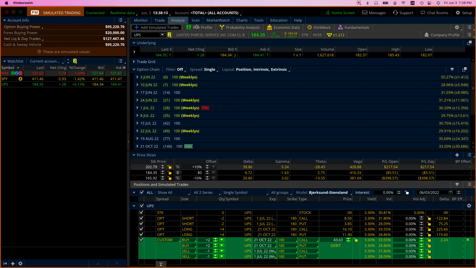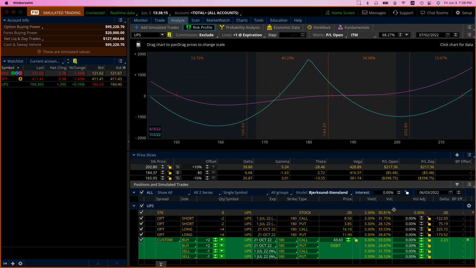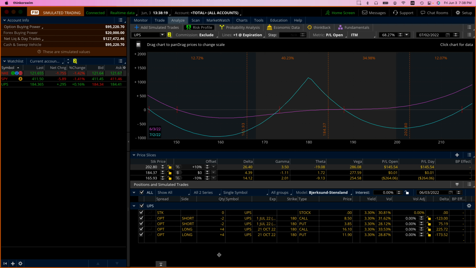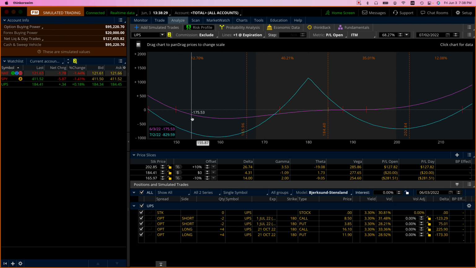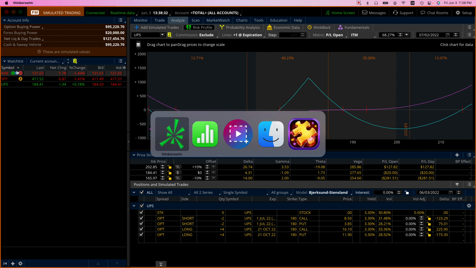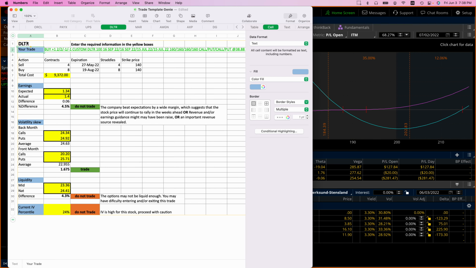You can check it by risk profile, remove the existing simulation, and here it is. Okay, that's my trade, and here's the P&L as of entry, 0. It's not changing, minus 20. Okay, let's move on to the next trade. You can see it here, UPS. Okay, the next one is DLTR.